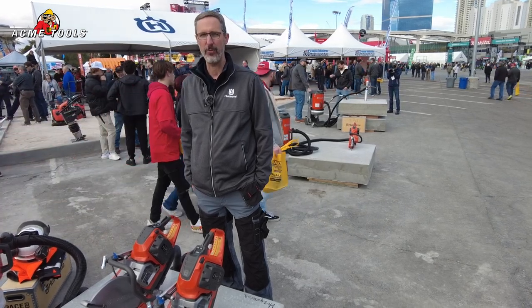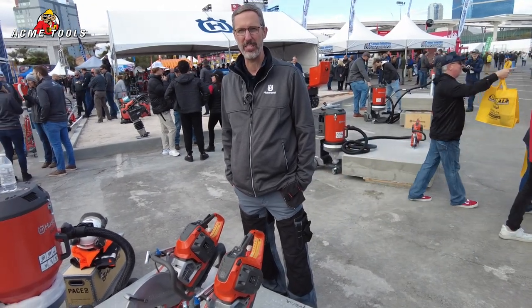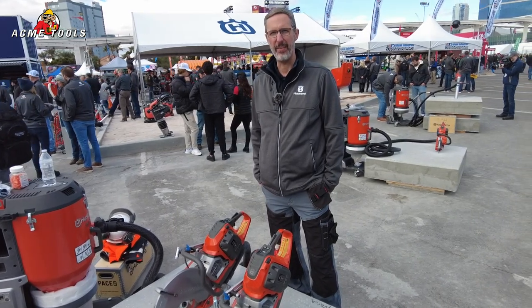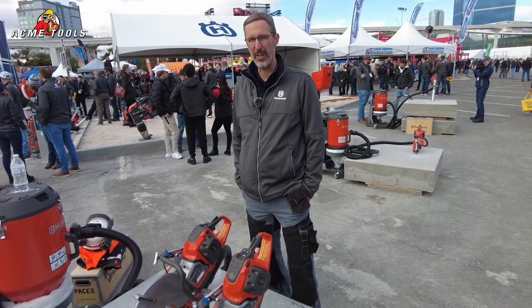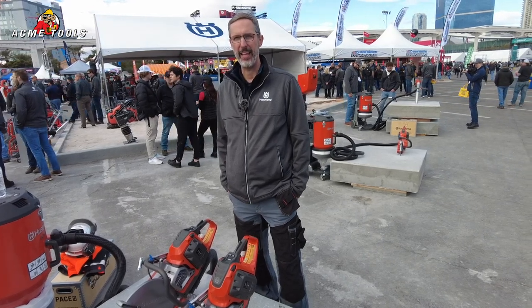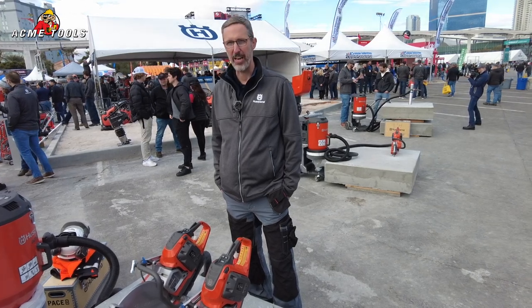So if you're cutting reinforced concrete, those type of things will get you, you know, almost 6 inches deep, and be able to handle the heat and the amp draw necessary to do that. If you want a little bit lighter weight, cutting pavers, block, brick, those type of things, we have a smaller 4 amp hour battery that's great for those applications and a lighter weight on the saw. Super excited about this product and love for you to come by and take a look.